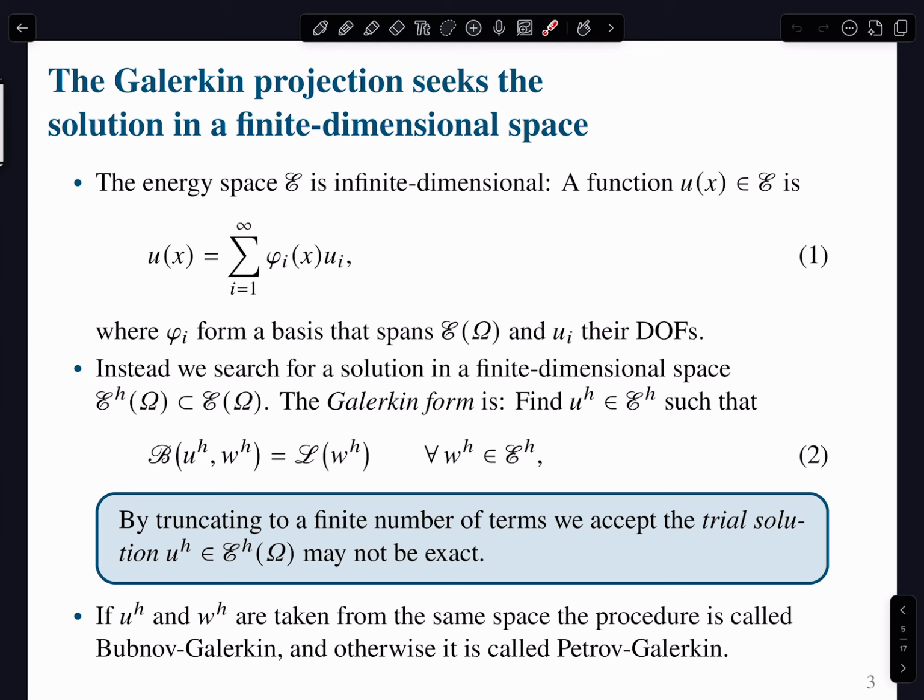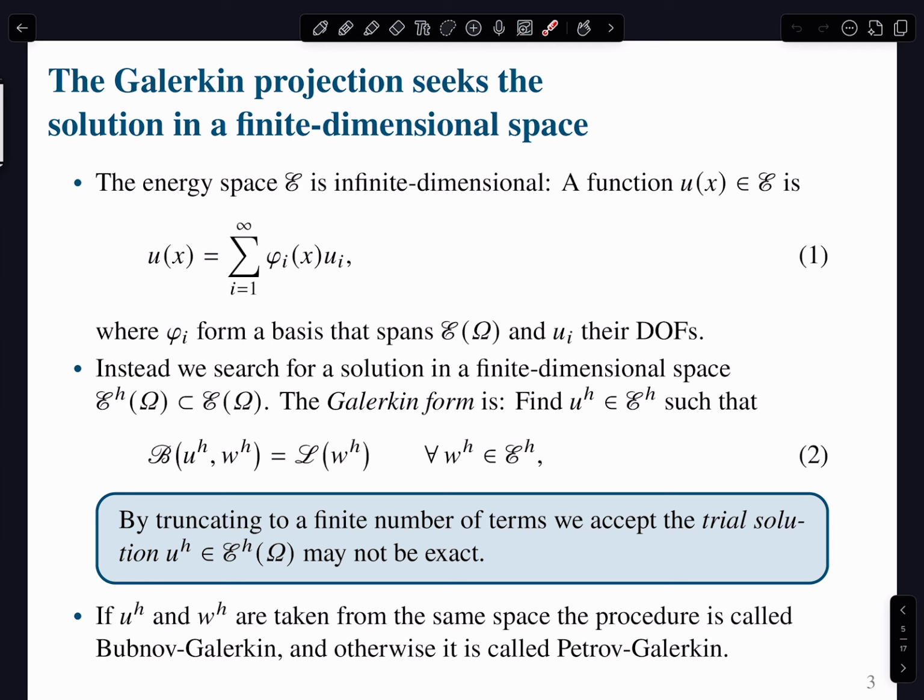As long as they are chosen from the same space, if you recall, this leads to nice properties, right? My bilinear form is going to be symmetric. If you recall also, the bilinear form is going to lead to the so-called stiffness matrix. The fact that my bilinear form is symmetric means that my stiffness matrix is going to become symmetric, which is great because now I require less storage, less number of operations. With a direct solver like Cholesky factorization, I can get the solution faster in a way, right?